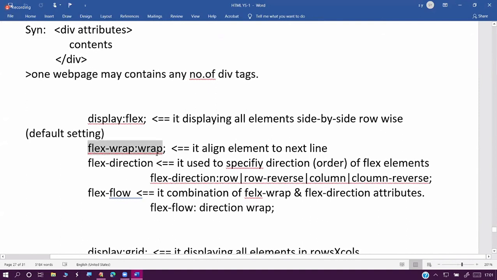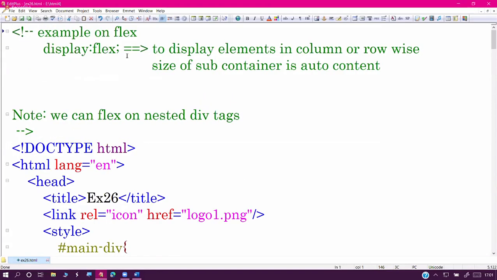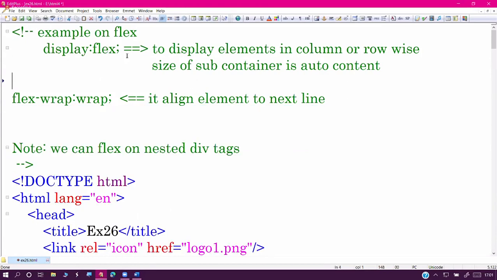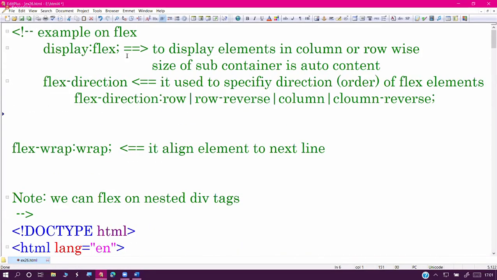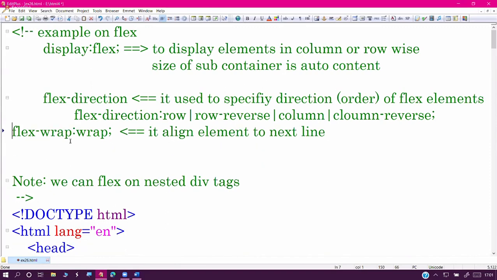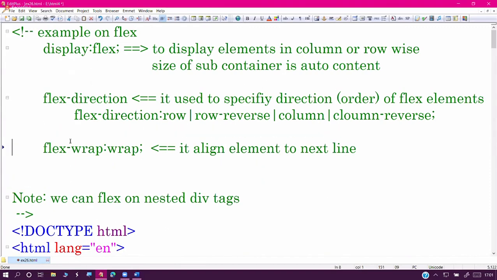So these are the options I explained just now, already available in our document. That's why I have not typed them in a separate program; otherwise I'll copy it to your program. First option I explained: direction. Second option I explained: wrap. So now we'll test whether it's programmatically working or not.